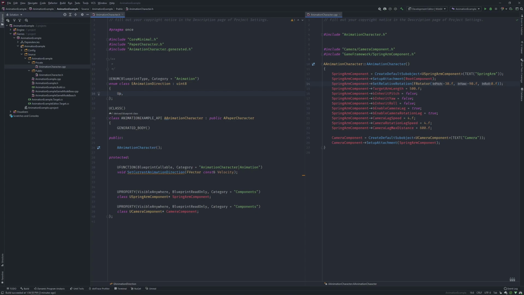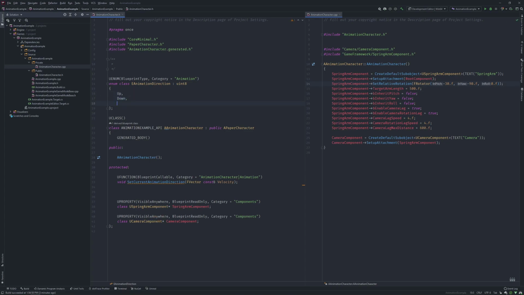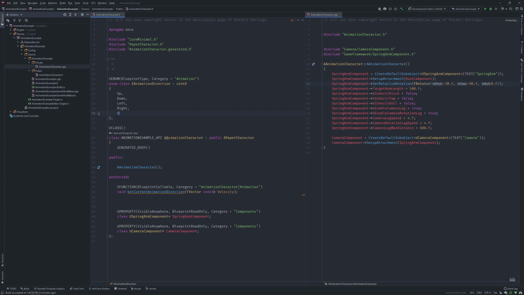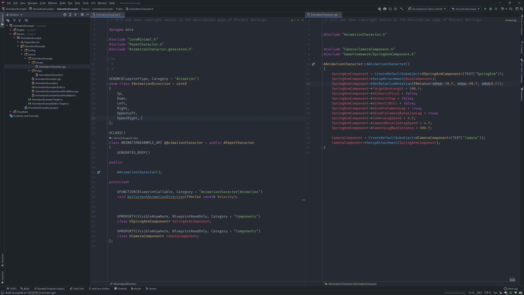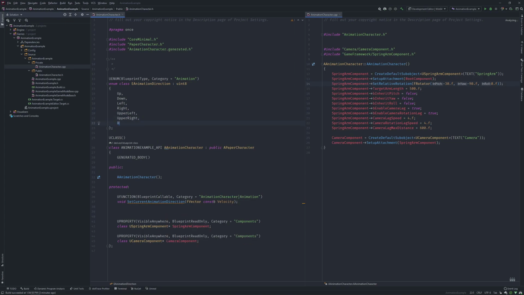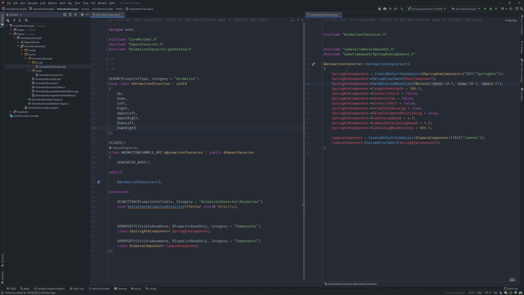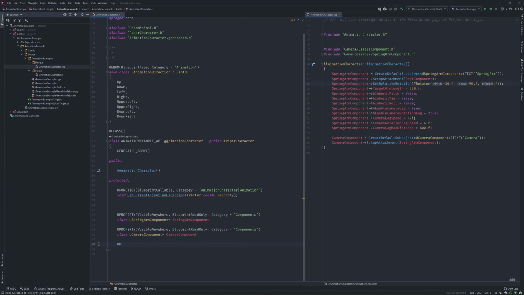And you could toss in this so that there's a different display name than the actual variable name. I don't think we really need that. The only time it differed was a space on the upper left and upper right. Down, left, right, upper left, upper right, down left, down right. So that's our enum, which we want to have one of those.